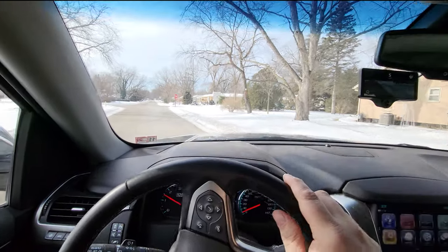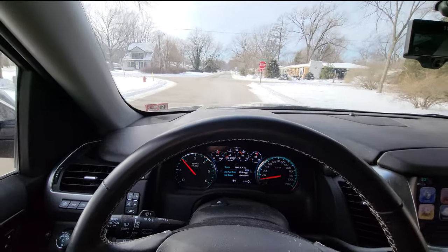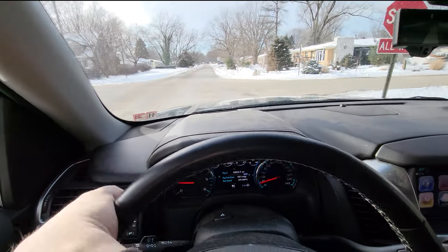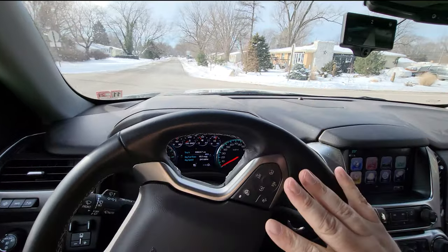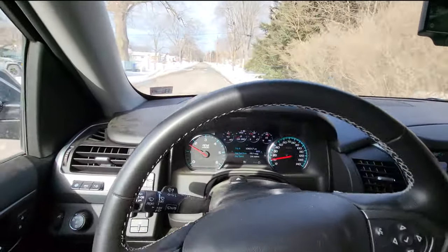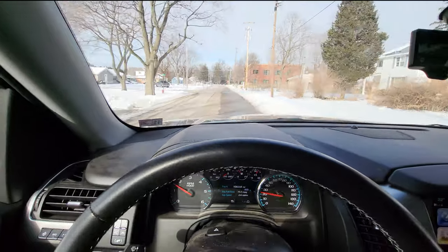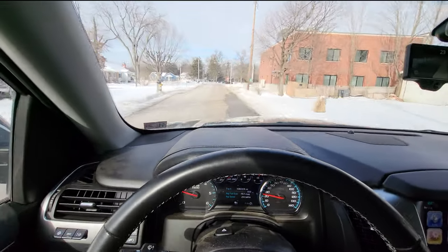Now, in order for this to work, your car does have to have both adaptive cruise and lane keep assist. Right now, we haven't found a way to make it work if the car does not have those features already in some capacity. On this particular frame, ooh, we got Popo up there. I was going to demonstrate it at low speed, but I decided not to do that in front of a Popo.